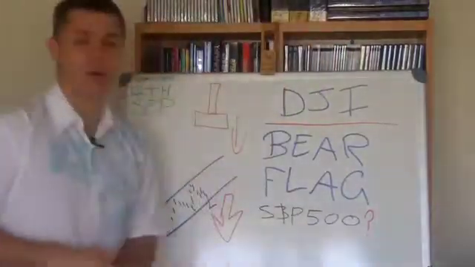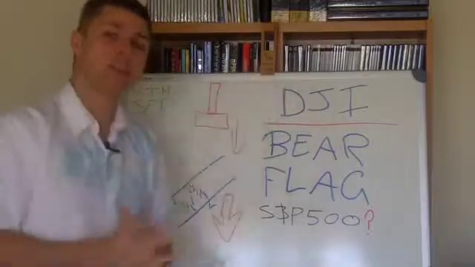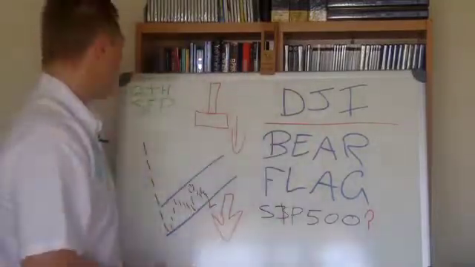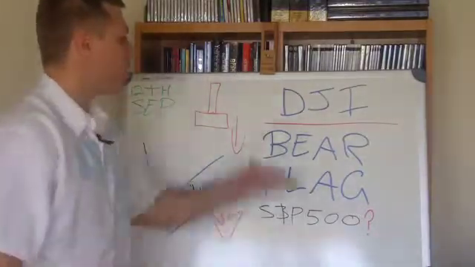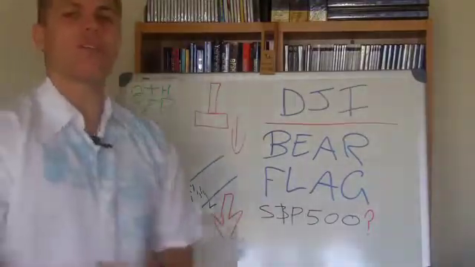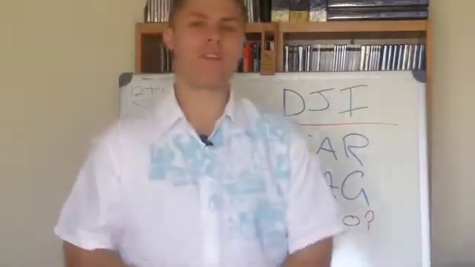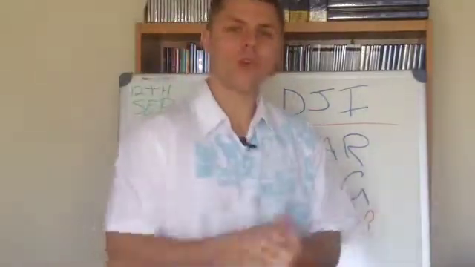This video is filmed on the 12th of September. This is a bigger picture view. Okay, we're looking at the bigger picture. Where's it likely to go in the next week or so, or more? We're looking at the DJI, the Dow Jones Industrial Average today, and also the S&P 500, to see exactly what it's doing right now on the charts.